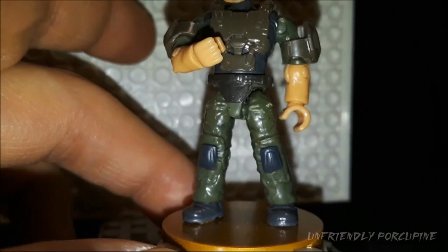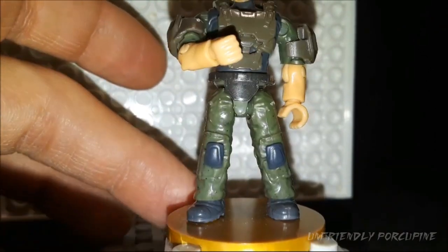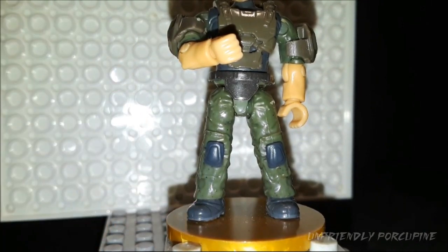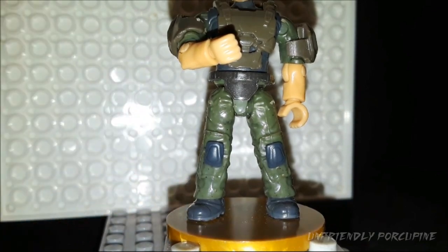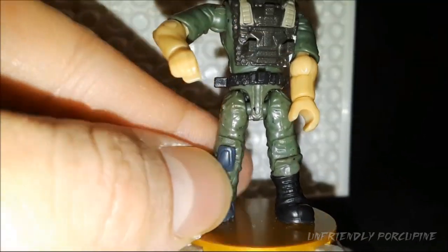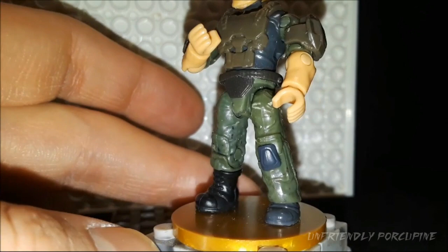Moving on down, I really love the work Mega Construx has done for the legs. Very, very good job. And you know why? Because they're actually Call of Duty compatible legs. Yes, you can swap out the legs and it won't bother anything. So swap out this leg, give it to a Call of Duty figure, and check this out. Boom. It's actually compatible, and vice versa too. Now that's just something I love.